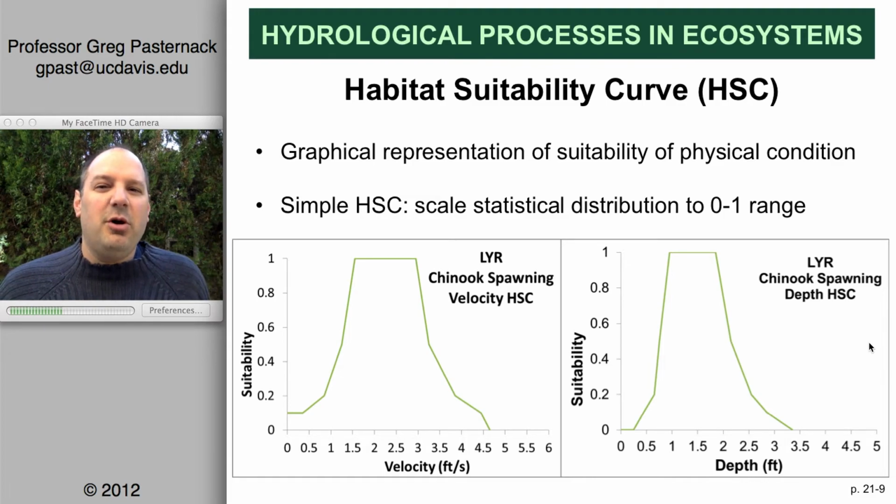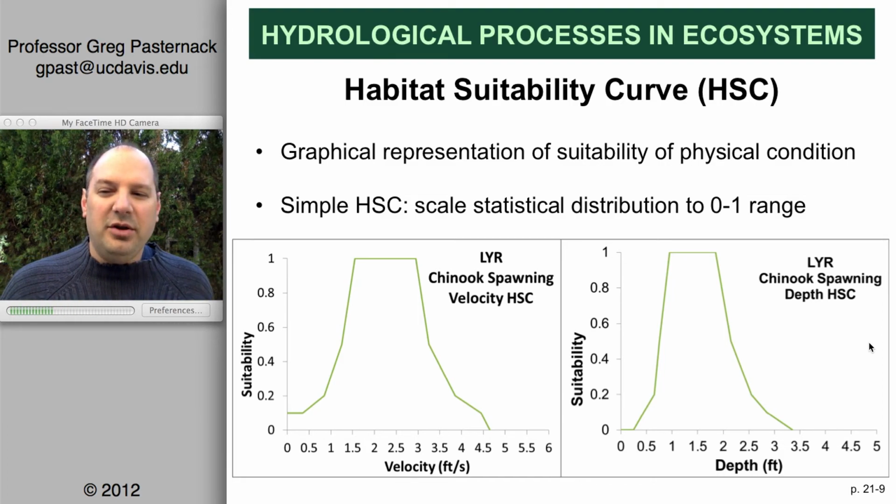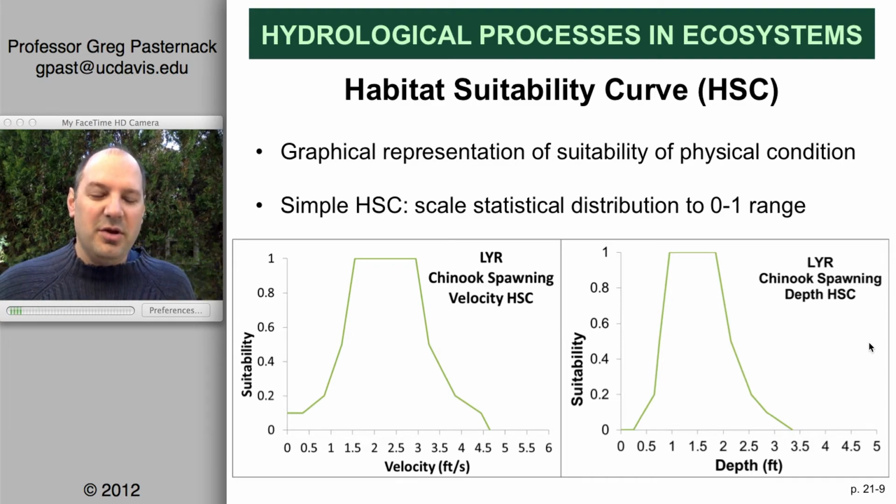Let's assume for a moment that you can go out and directly measure. Let's say I'm interested in fish, and we'll just use Chinook salmon as an example because I've done a lot of work on Chinook salmon. So we want to know where Chinook salmon spawn. Well, if I just go out to a river and I measure every location where they spawn, chances are I'm going to get a probability distribution function for where they occur. Just some kind of bell curve or something like that.